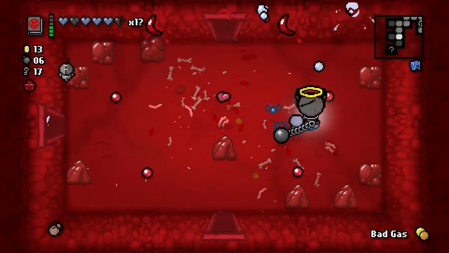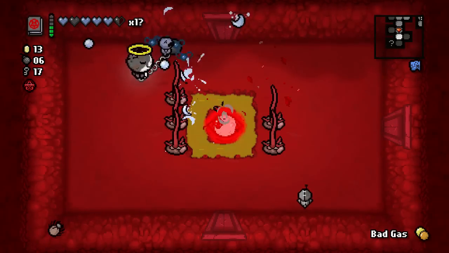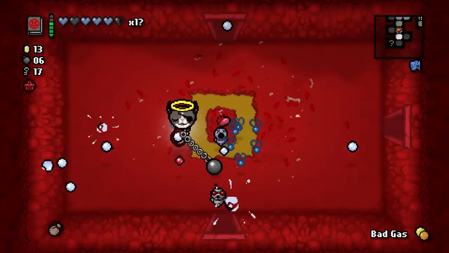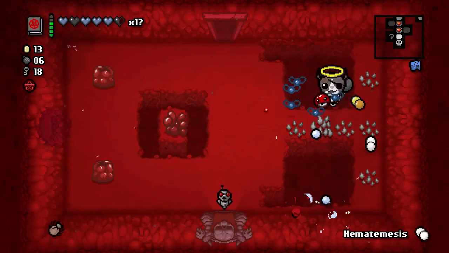Okay. Let's try one more down. Yeah. But the way that map was positioned, it was either going to go down or... Actually, that's really the only way it could have gone there. And looks like we got 2 hematemesis pills.